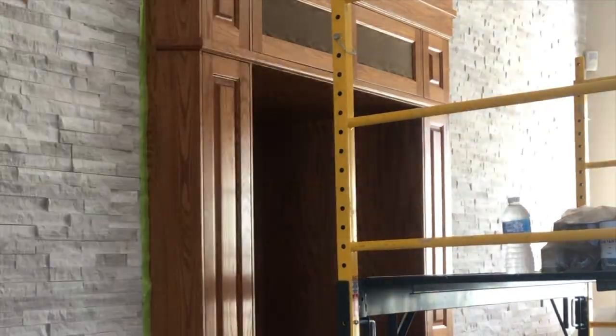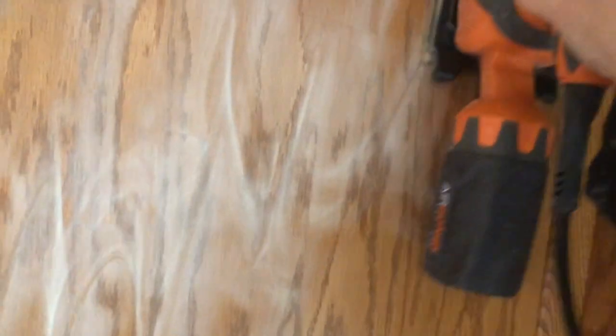After I got done taping everything, it was time to sand. So you just want to make sure that you get all that gloss off because you want your paint to adhere well. So I'm just taking the sander and roughing up the whole entertainment center.